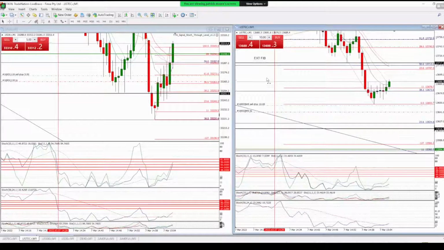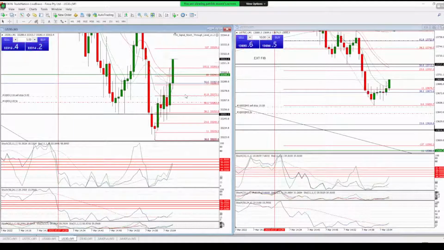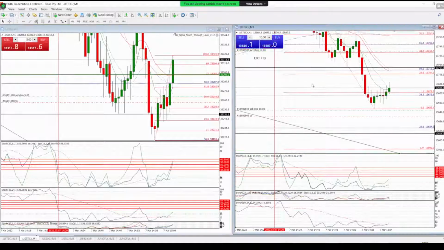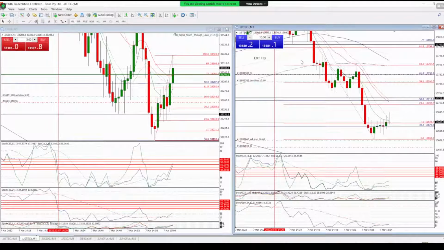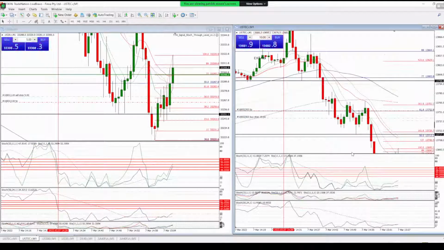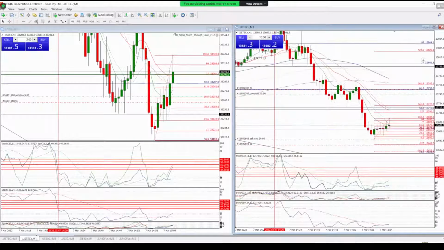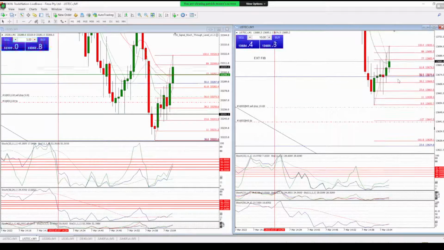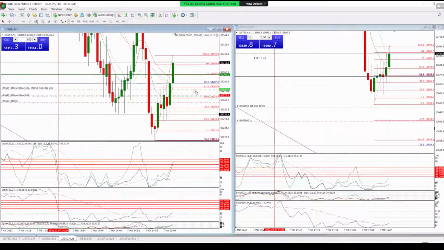I'll just pass the 5 o'clock candle. Okay, watch that if you want to take that. The extension fib on US Tech is going to move as well. See now if we've got the range. No, it's only 5 points. So it's going to trail.